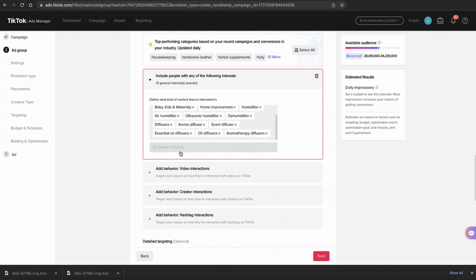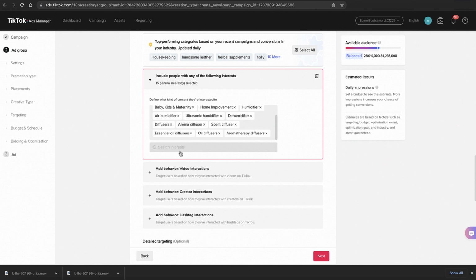Right here, we could create a new identity. Okay, so we could create one here and just name this H2O humidifiers. Now when it comes to this identity, we can edit it and we can also select an image for our brand. So here we go, we can select this one. This one will look pretty nice on TikTok, as you can see. And then we could confirm, and that'll be basically what your profile looks like for your brand.